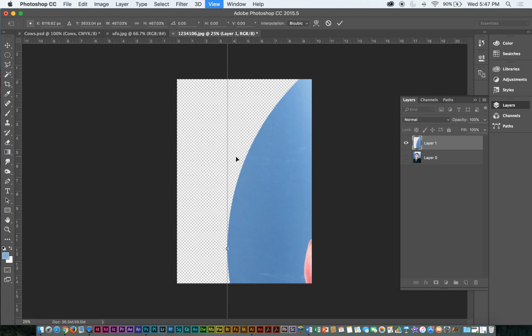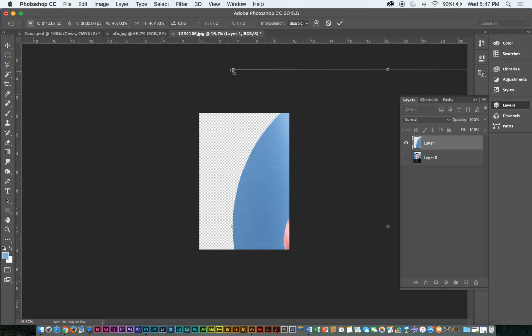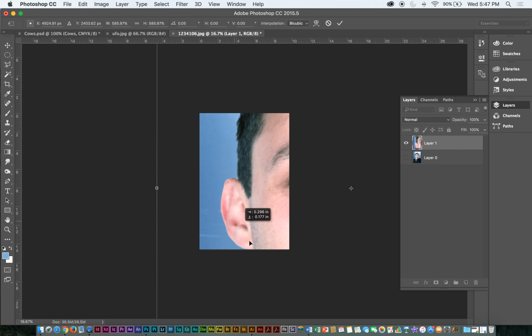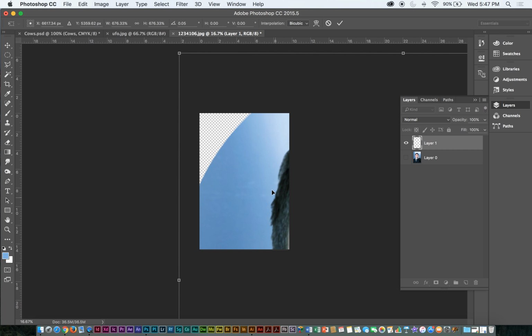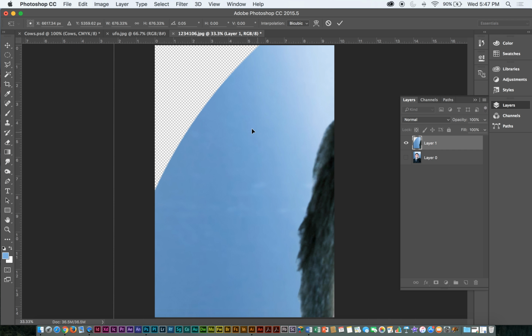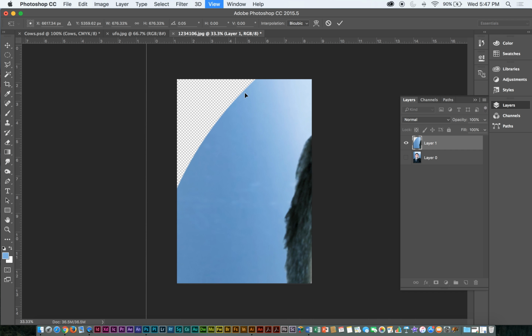Some people will take images and scale them up this artificial way, and you can tell it's done, especially in print, if it's scaled up that way, because this edge gets kind of feathery.